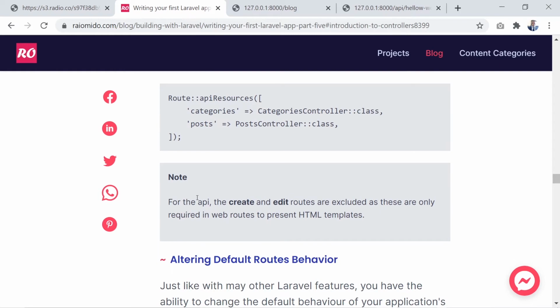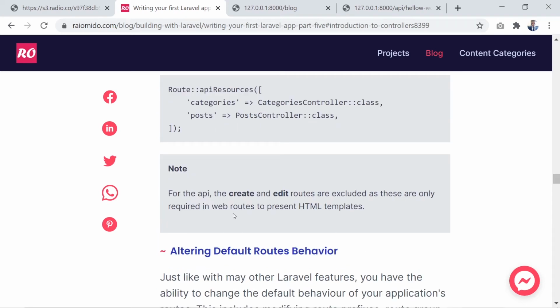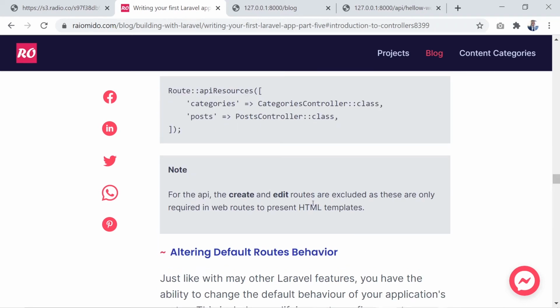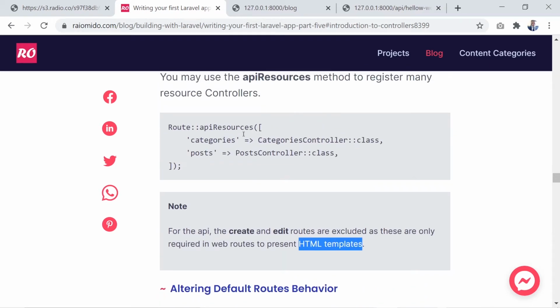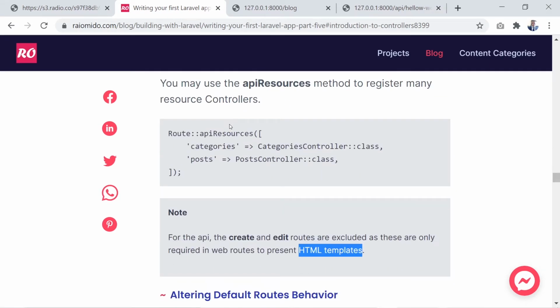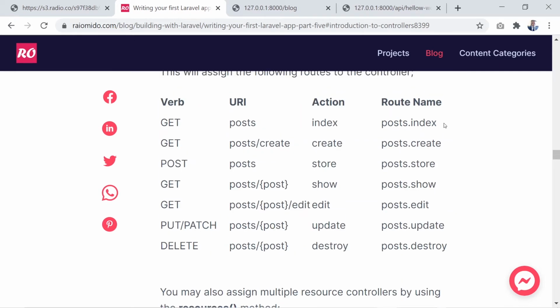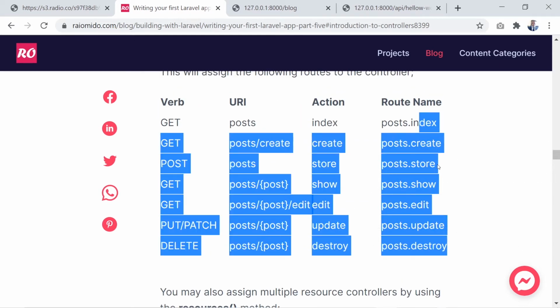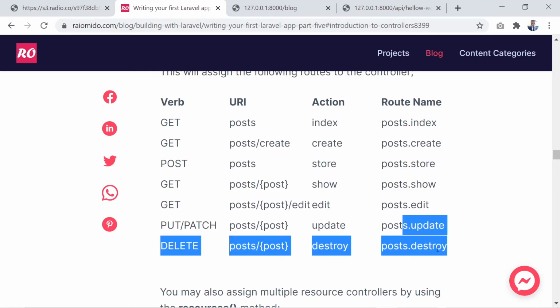Okay. So for the API, the create and edit routes are excluded because they're only required for web routes, because they load HTML templates for creating and editing. So inside API resources, you lack those two routes. You only have access to index for listing, store for storing, show for loading one, update, and destroy.